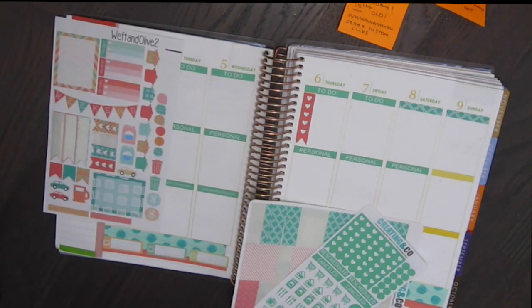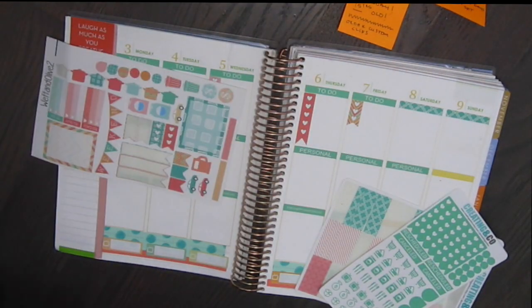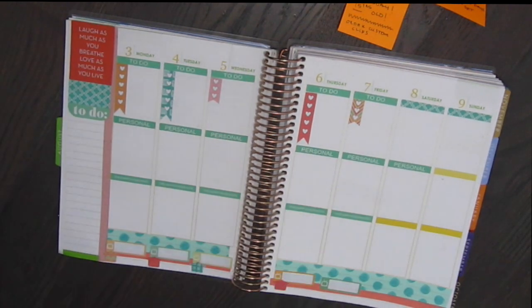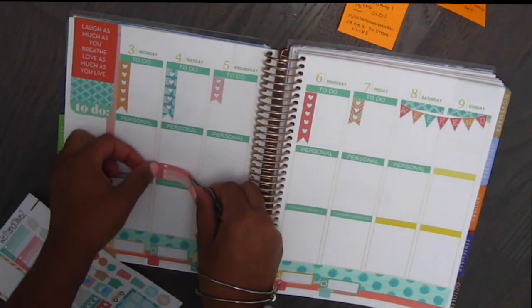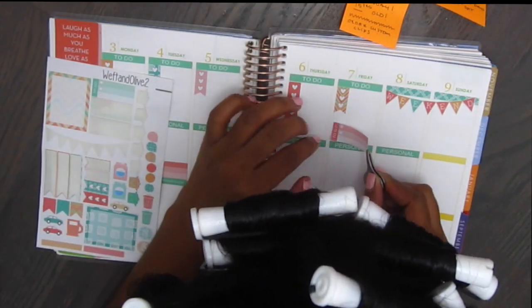Just at the top to do my little to-do lists. I put shorter flags on the days where I'm probably not going to be doing too much. At the bottom, I'm going to put the little crop pots that's on. It's so cute. This set actually has like a little bit of a pattern in it too. So it's just really, really cute. So I'm putting down some of the little to-do lists.